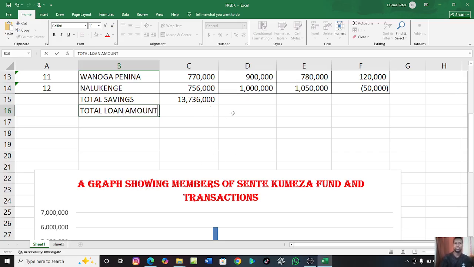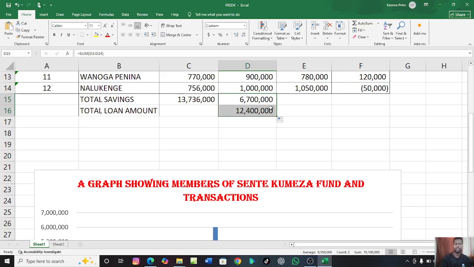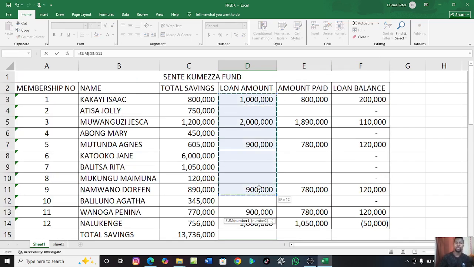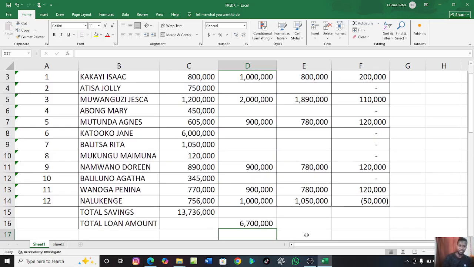So total loan amount we can determine. I'm not going to do anything else, I'm just going to copy this. Okay, let me just copy this here, paste it here. Okay, this is what we are going to be doing. We can do the same thing here so that it is on the same line. Equals sum, open the bracket. So the total amount of loan given is this. So we can see it there.